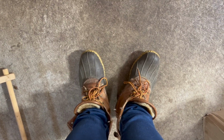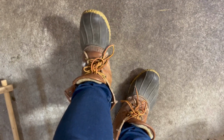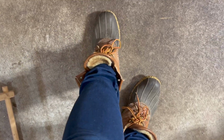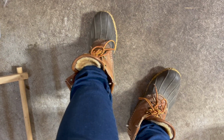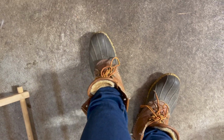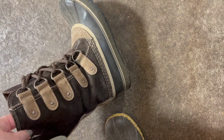On very, very, very high snow days, I wear taller boots, my Sorel boots, that are pretty much the same makeup as these guys. They don't have actual wool lining, but they are, actually I have them right here. I have one of them, and they're her Queen Bee's boots. They're a little dusty because I haven't worn them yet this year. I wear these guys because I can get through taller snow in this.